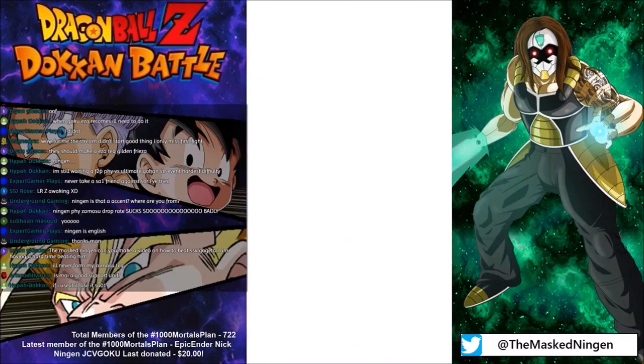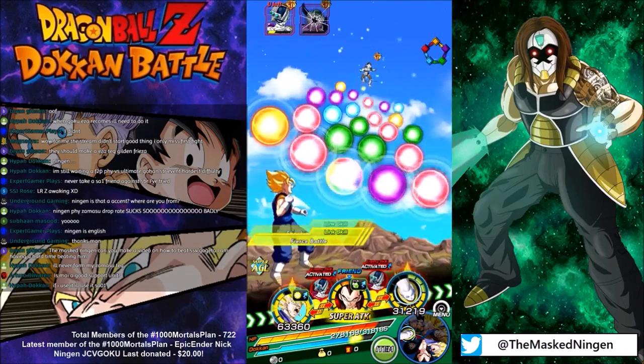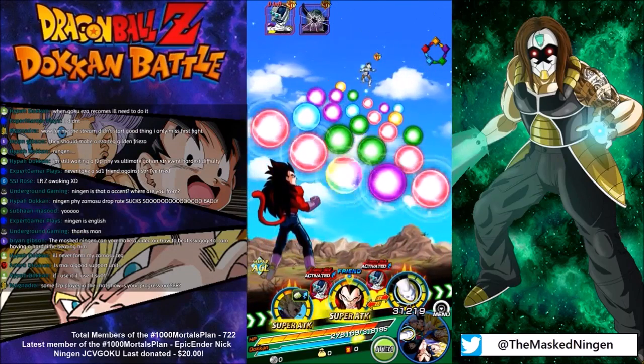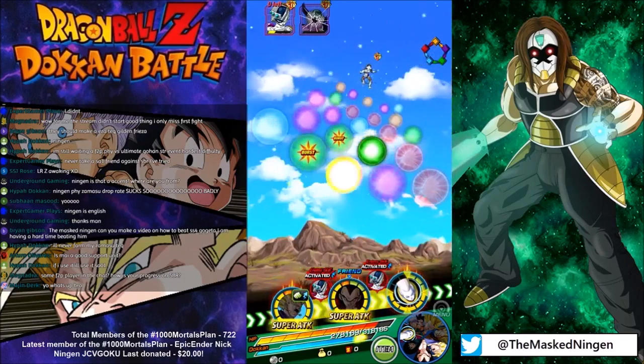And I guess I could try doing it with some free-to-play units on the team and see how that works, but the problem is it's really hard to do those kinds of videos, because if you don't have all the units that I have, then you can't do the same strategy that I use. So I'll try and think of something.